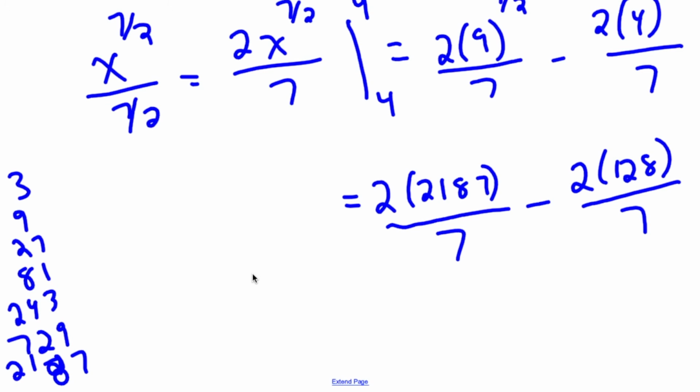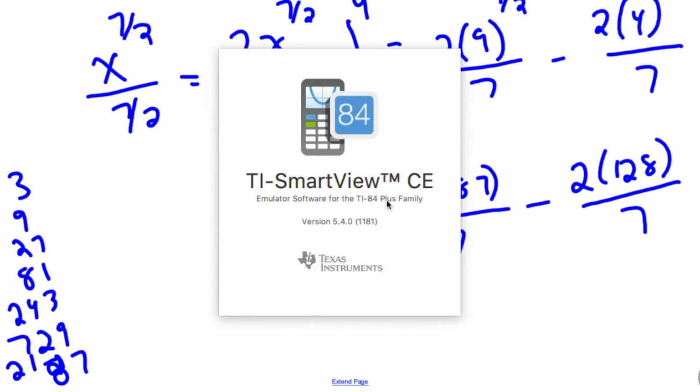So what I want to do right now is show you the calculator way of doing this, okay? Like I said, we could still go through this and do this by hand and get an exact fraction, but I don't think that I have ever seen someone being asked to do 3 to the 7th power by hand. So let me show you how to do this on your calculator, and then we will verify our answer that we have down here, should we subtract those numbers.